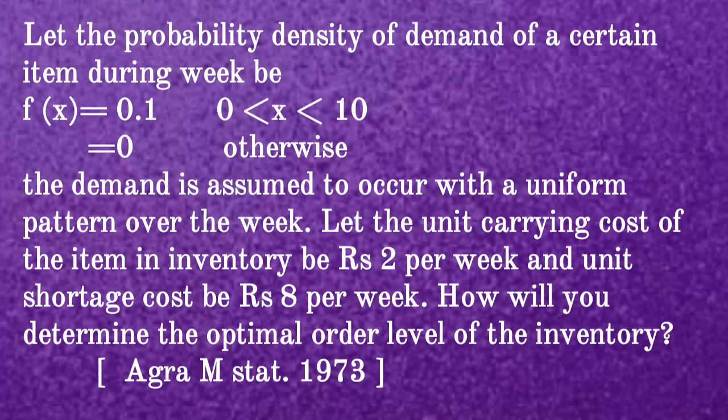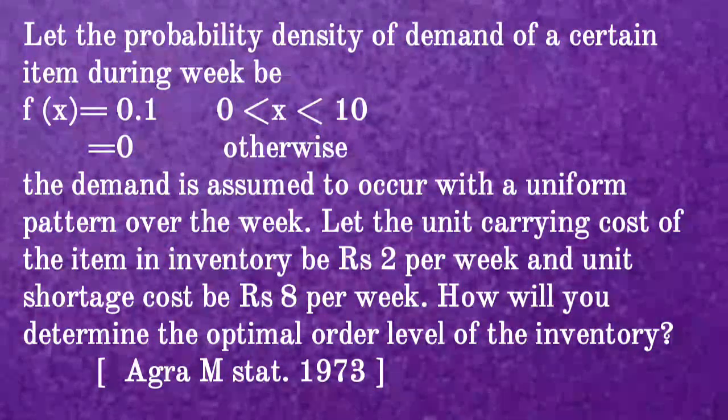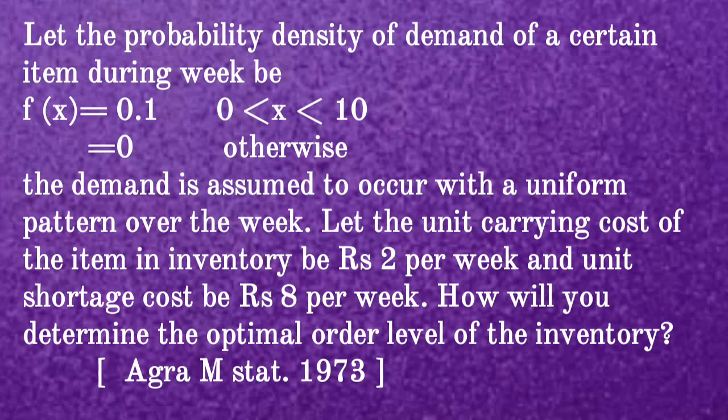This demand is assumed to occur with a uniform pattern over a week. Let the unit carrying cost of the item in inventory be rupees 2 per week and the unit shortage cost be rupees 8 per week. How will you determine the optimal order level of the inventory? This question was asked in Agra M.Stat 1973.